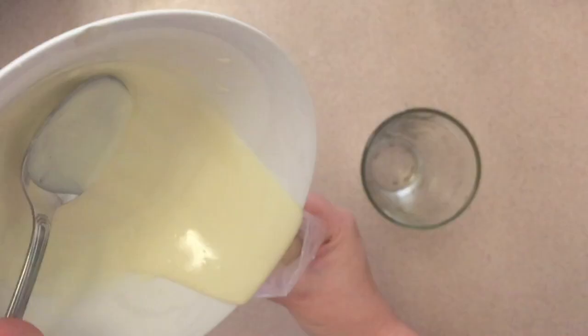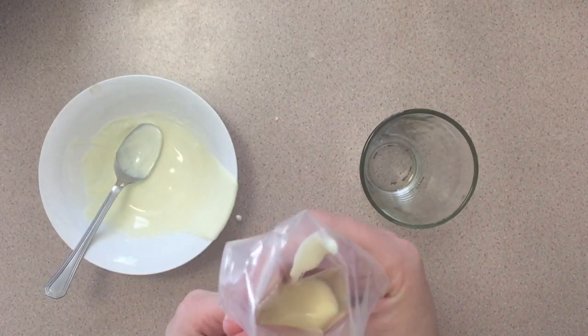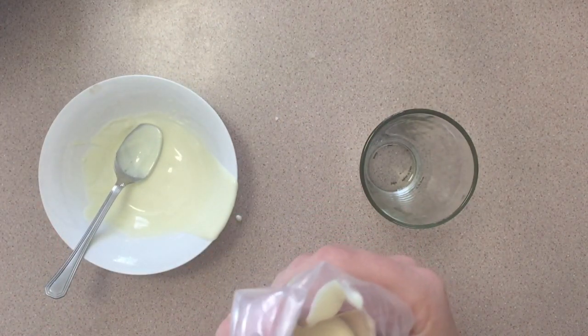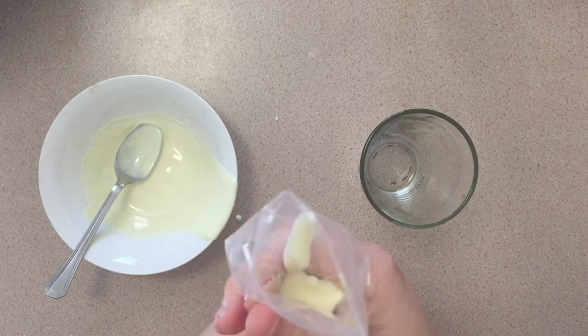Take your time with this because you don't want to end up with white chocolate all over the bench if you can avoid it. I usually can't avoid making a huge mess when I'm cooking, but I don't know if that's just me or if everyone's like that.